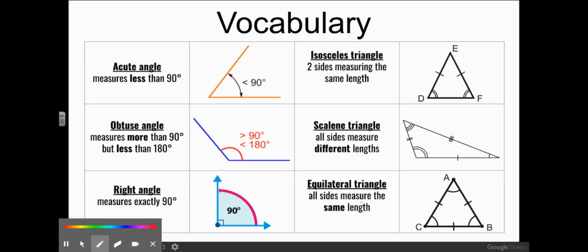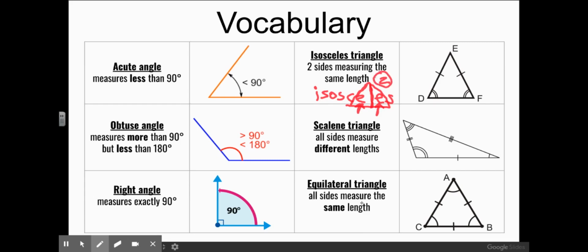And I have a really cool way of remembering isosceles. So I'm going to write the name down, and I'm going to take my L, and I'm going to draw a triangle coming down from the L. Now, if you notice, there's an E here and an E here. There are two letters that are exactly the same. So that tells me that it has two angles and sides that measure the same length. See, this one and this one.